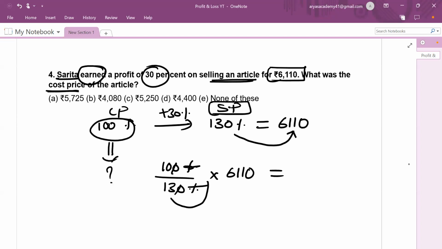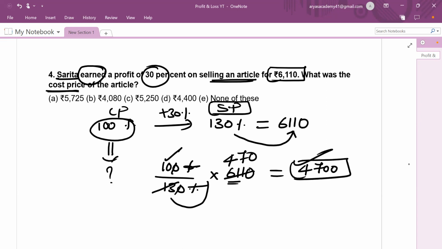If you know table 13, that's fine. So 13 5s are 65. It doesn't go for 5 times, so you have to go obviously with 4 times. 13 4s are 52. So if you subtract 52 from 61, you'll get 9. So 9, 1, 91. 13 7s are 91. Lastly, there is a 0, and another 0 is here. If you multiply with that 10, the overall answer has to become 4,700.